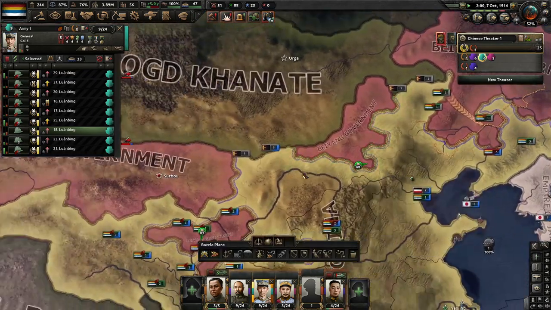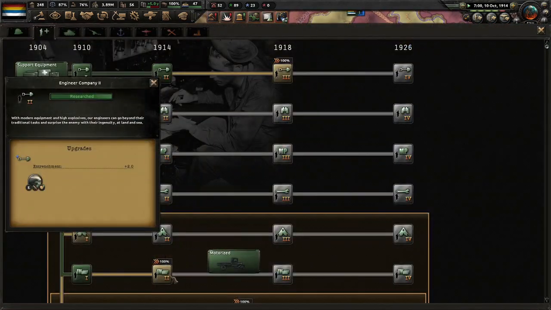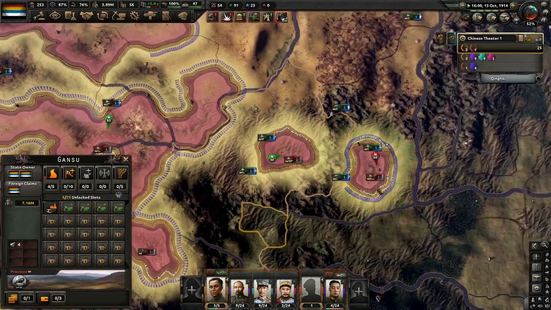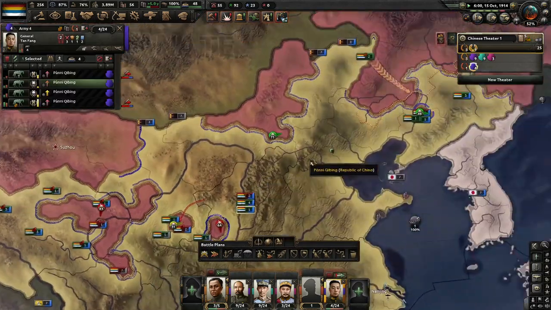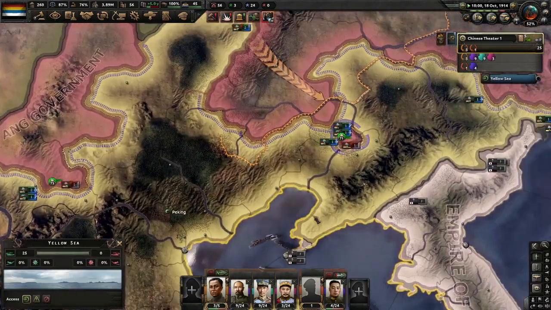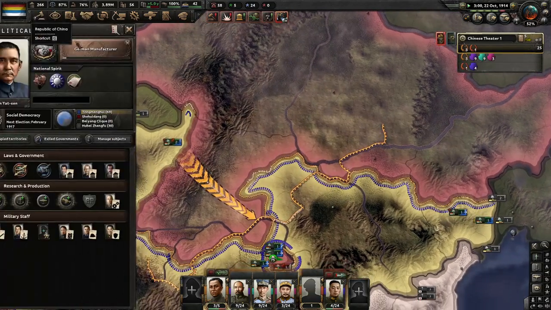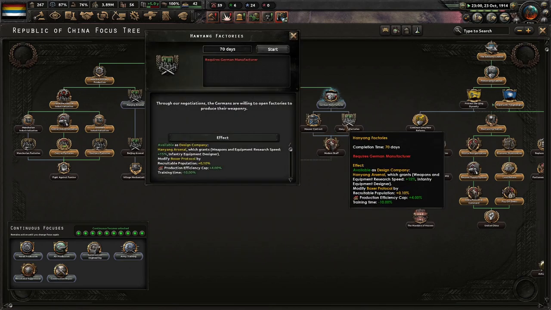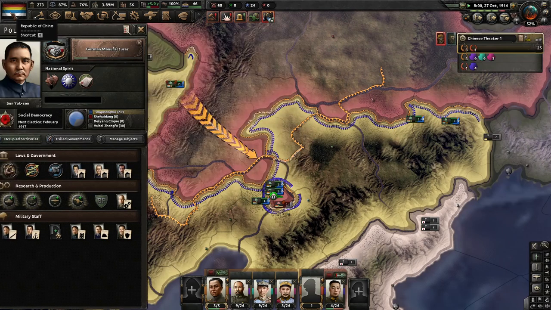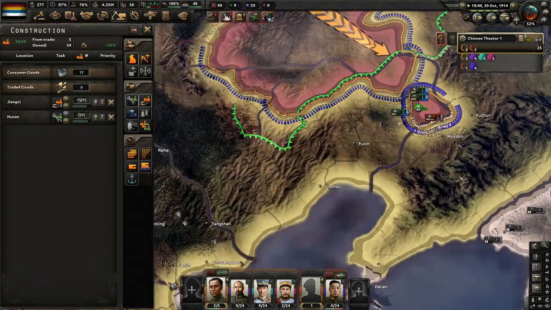They're close to capitulating, but not that close. Might be a bit extreme just seeing how much we have to actually conquer, but whatever. Yeah, it's not enough to really change stuff up too much here. It'll all be dealt with. German manufacturer, yes. And then, maybe Han Yang factories. Through our negotiations, the Germans were willing to open factories to produce weaponry. Why not? I know we're during war, we could get more military factories, but we're okay. We'll get there.